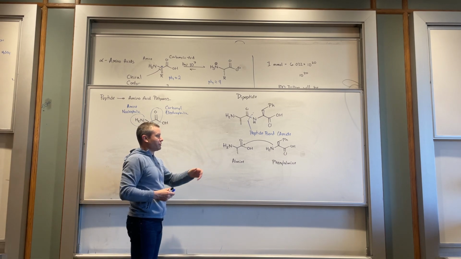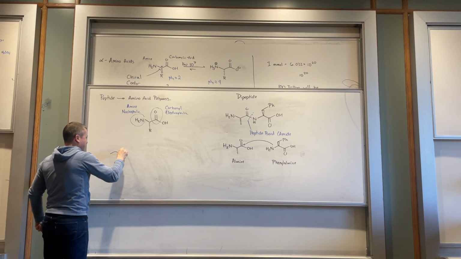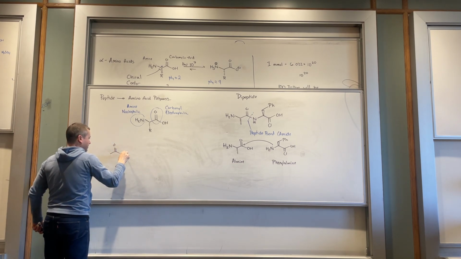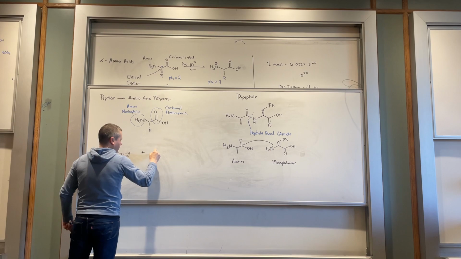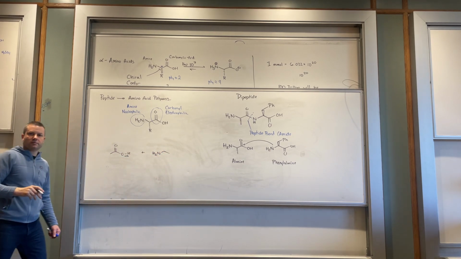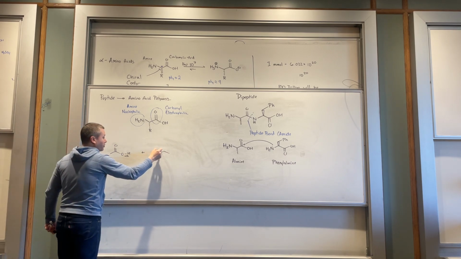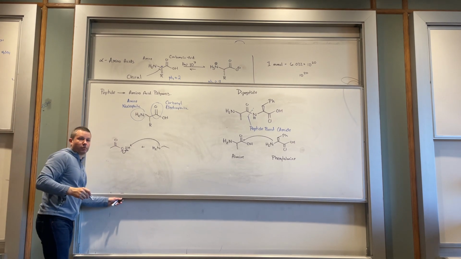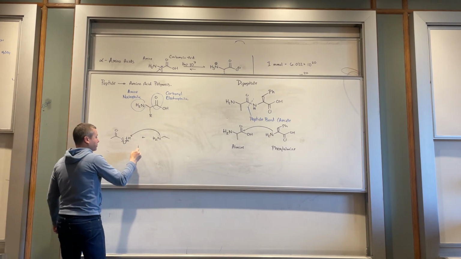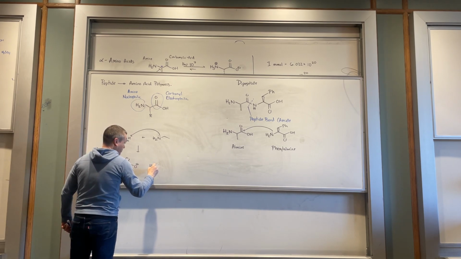So what would be the reaction that would take place if we had just a simple carboxylic acid, say acetic acid, plus ethylamine? What's going to happen if we mix these two molecules together? The nitrogen will pull the proton. Good. So remember the primary activity of a carboxylic acid is its acidity. So the amino group is going to pull the proton. That's the quickest reaction that's going to occur. It will form the carboxylate and the ethylammonium salt.